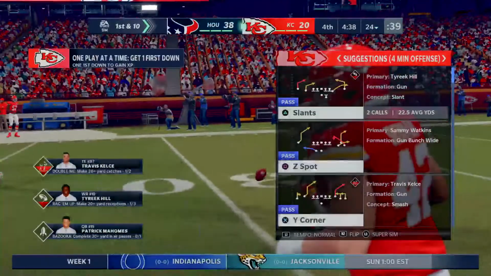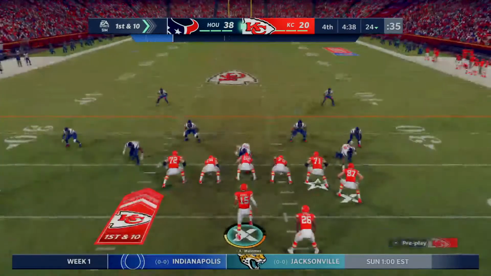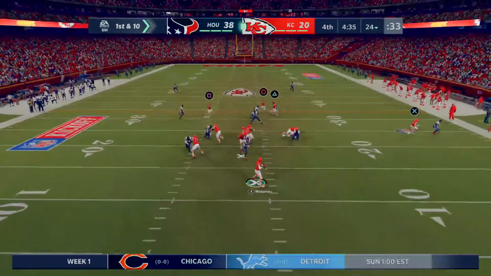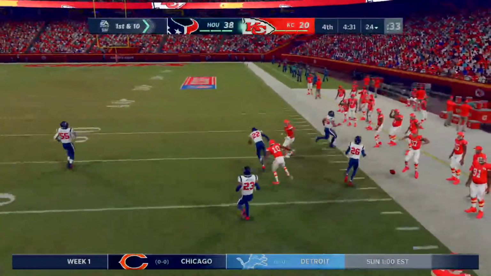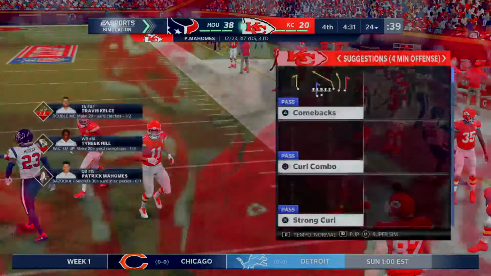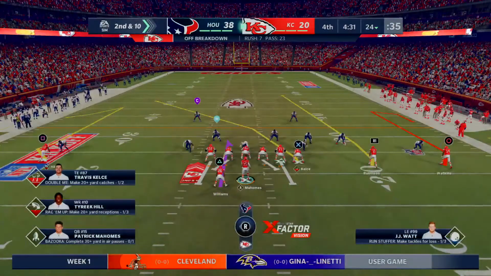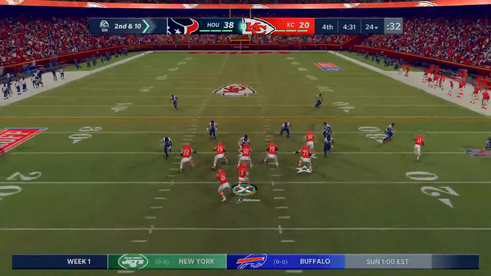1st and 10 at their own. The Chiefs offense about set to begin this drive. And no doubt this is not the way that they had hoped to open their season. Thoroughly outplayed here in front of the national audience. Throwing on 1st down, but this one winds up to be incomplete. Hill, the intended receiver once again, and that'll bring up 2nd down.